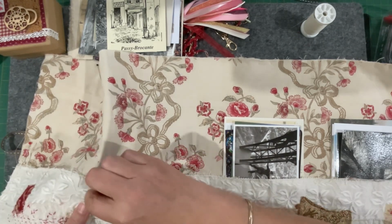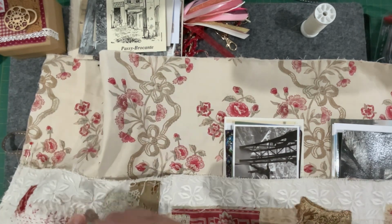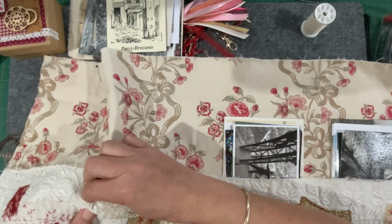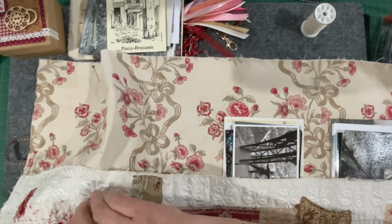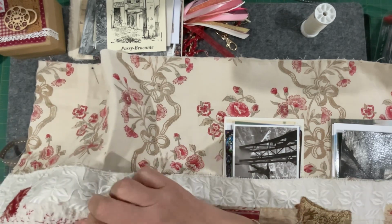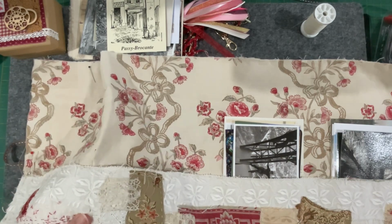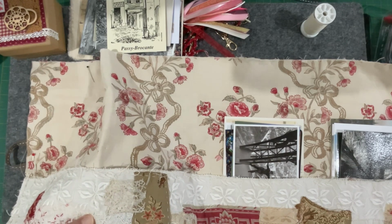I was getting so many layers of fabric here that it's actually quite difficult to get my needle through to stitch this little seam down. And then I want to slide the postcards and the brochure into this big pocket and then put in those extra little stitches just to make sure that they don't flip-flop around too much.